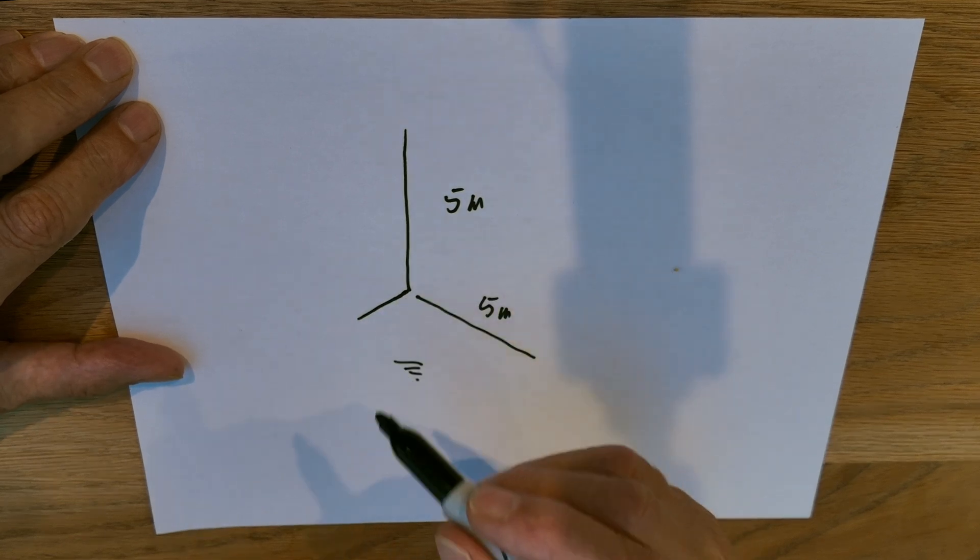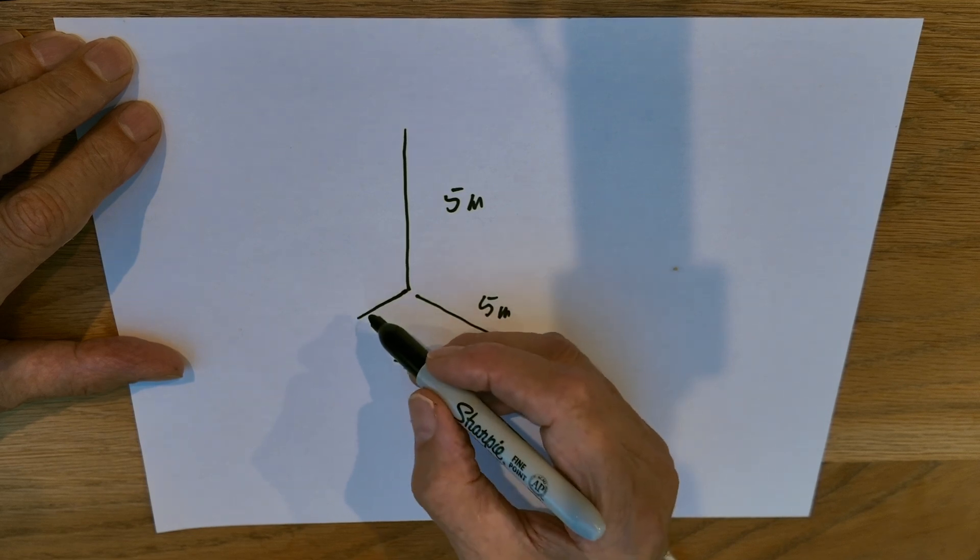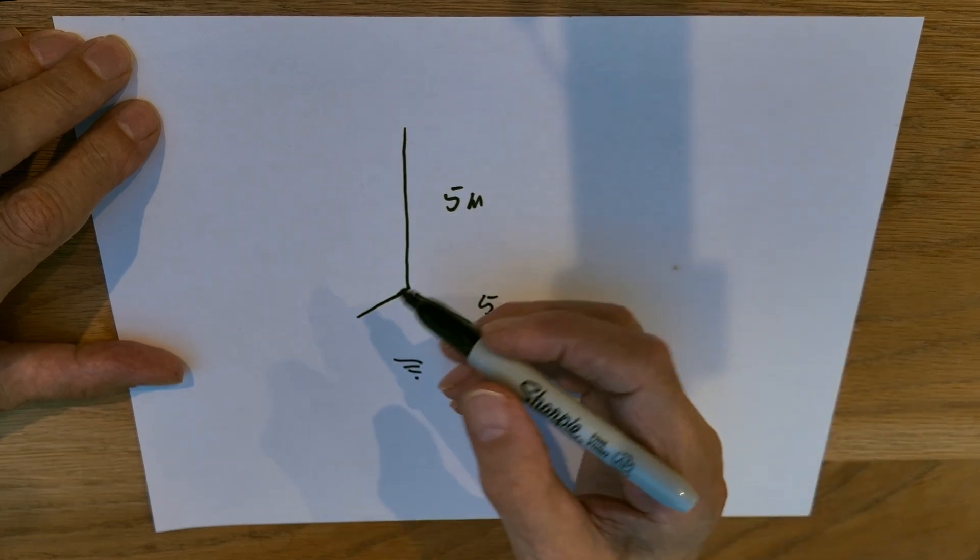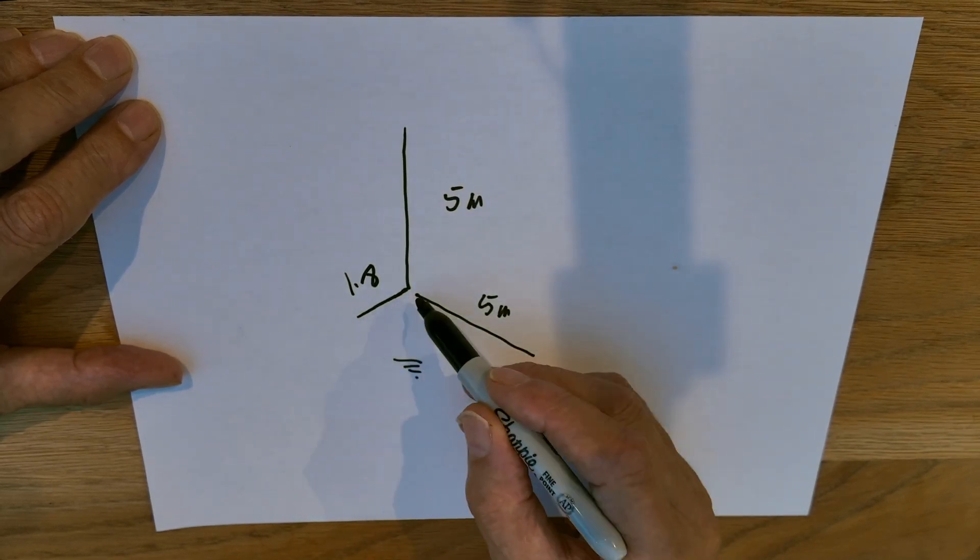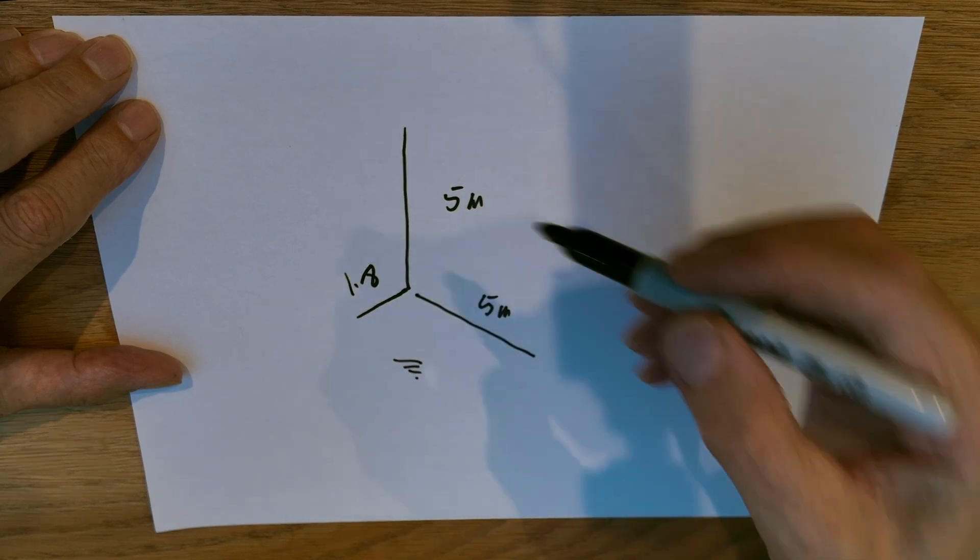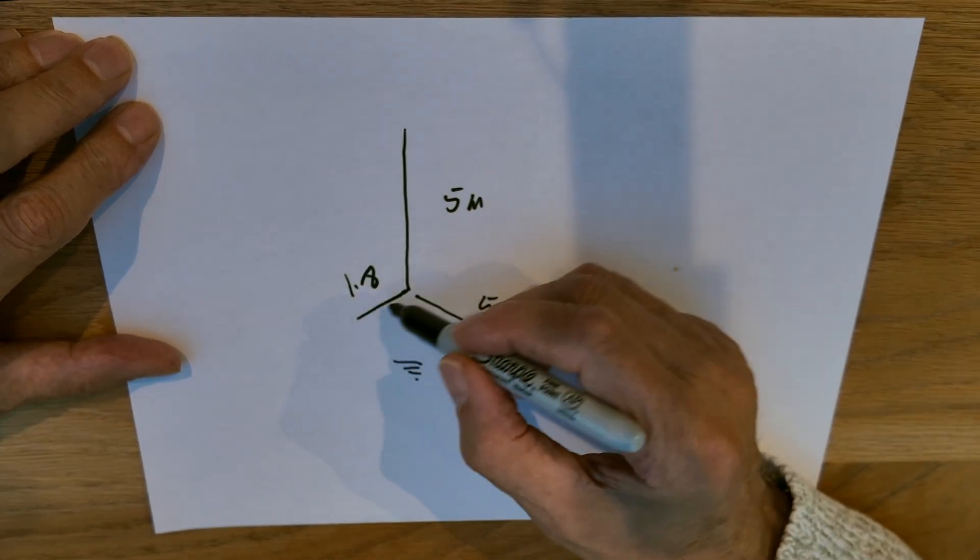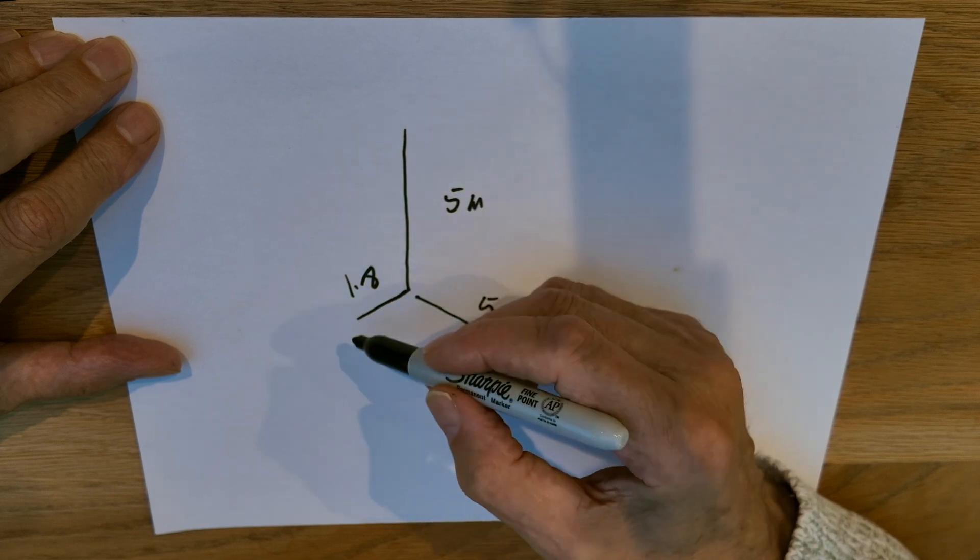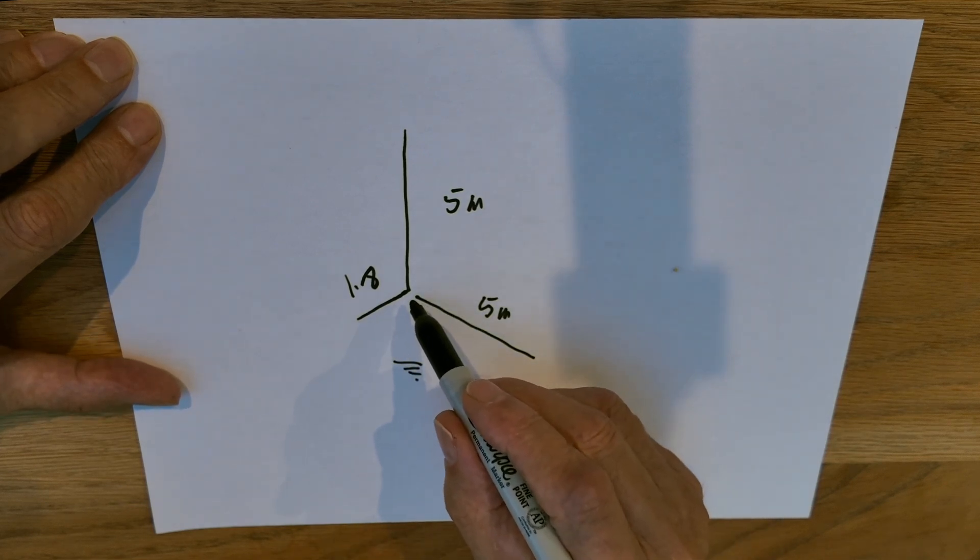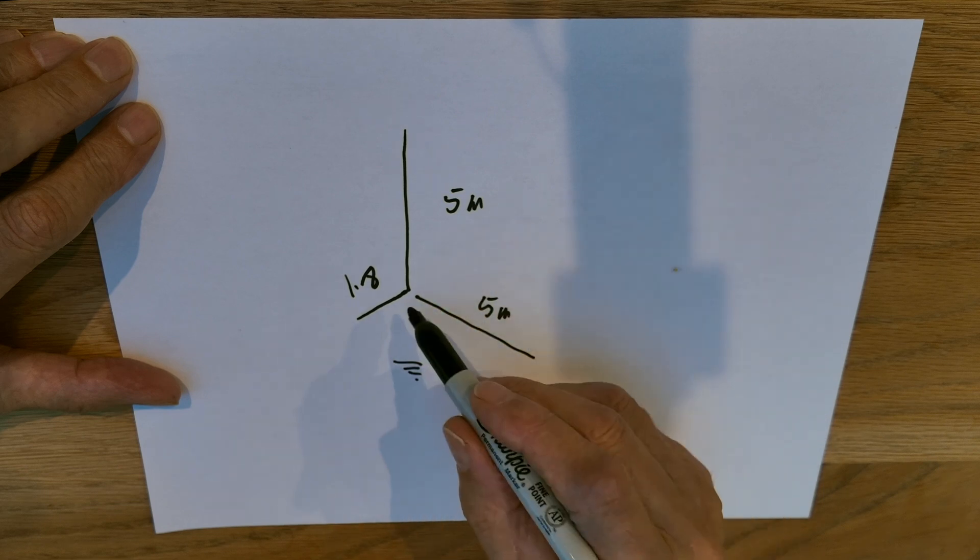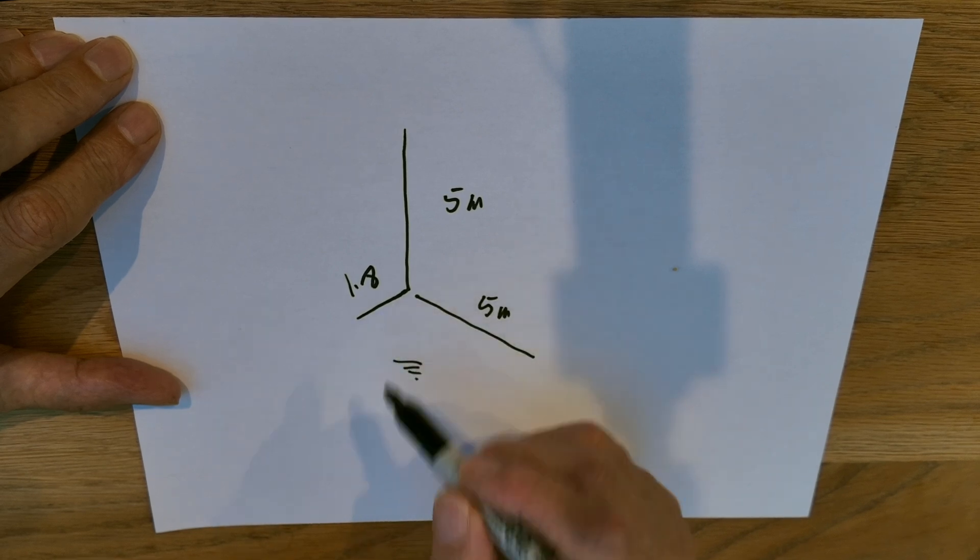In old money, I ended up with a radial about eight foot long, which would be something like about 1.8 meters. The reason I say call it 1.8 is because the only way to get this radial correct dimension is to trim it. So you have your 20 meter antenna there, you've added a shorter radial there. That shorter radial combined with that five meter length of wire should resonate on 17 meters, and it's all automatic. What you need to do is you need to feed energy on 17 meters or an antenna analyzer tuned to 17 meters and just trim that back until you get a resonant point in the 17 meter band.